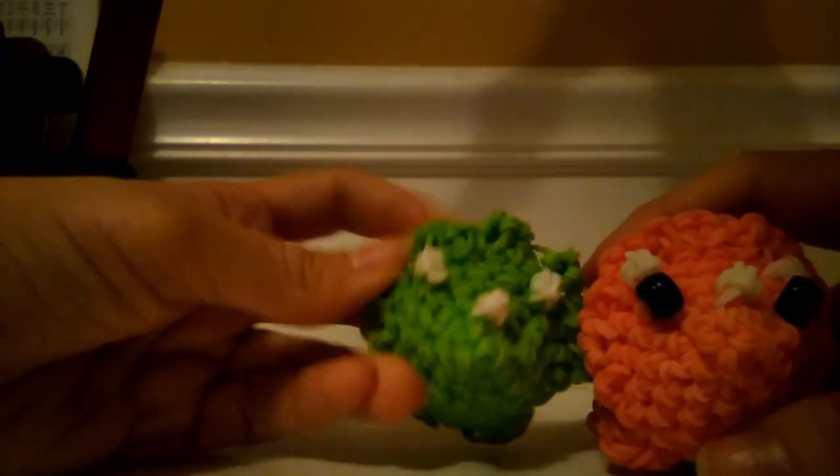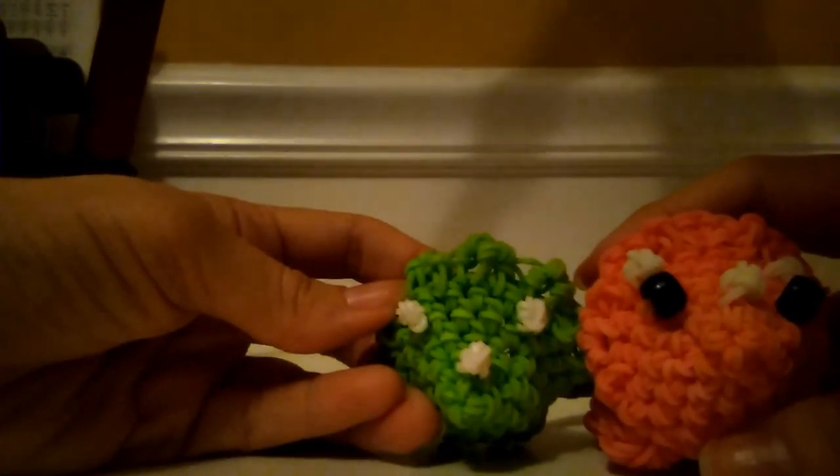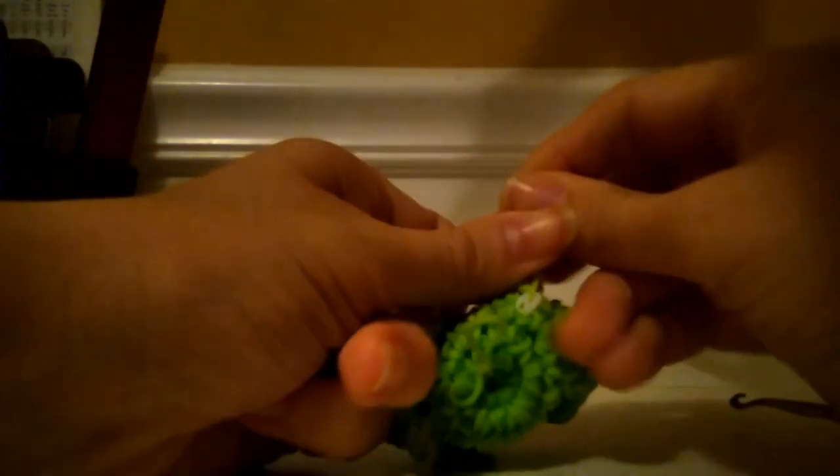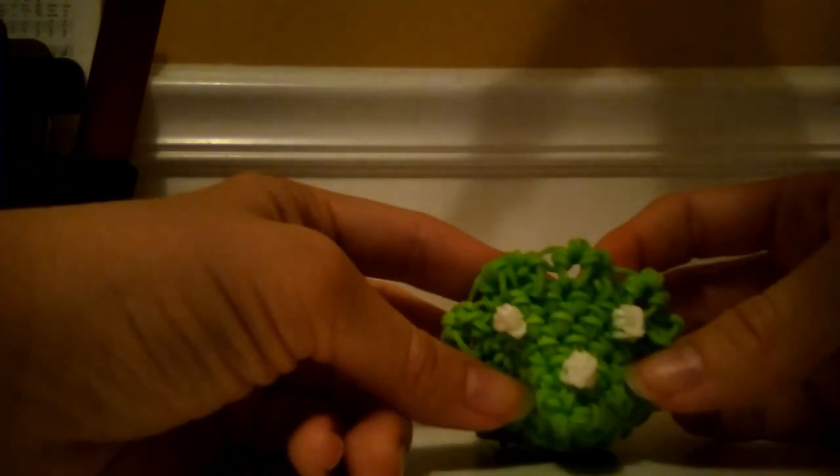Let me see if I like that. I think that's good. So now I'm going to go onto the inside again, find those two, and knot them together. I can see the horn peeking through on the inside, so I'm going to have to pull that back out from the outside. There we go. Alright, now for the eyes.